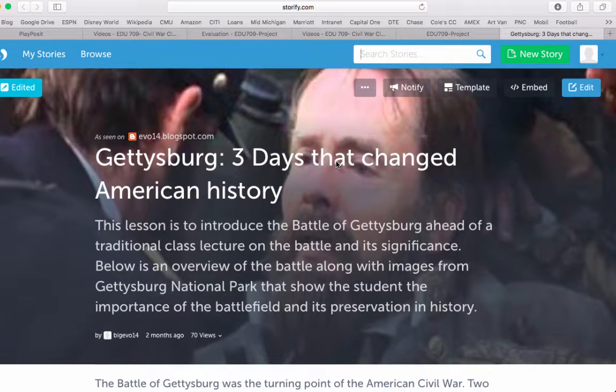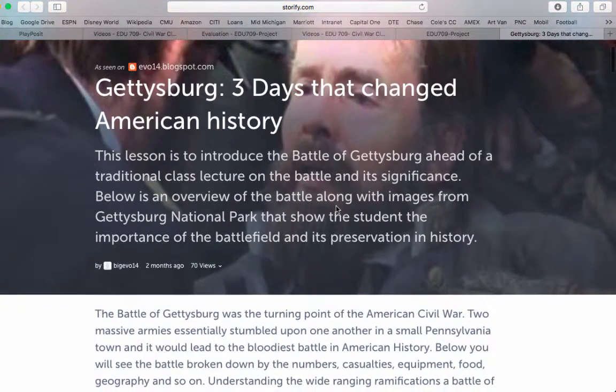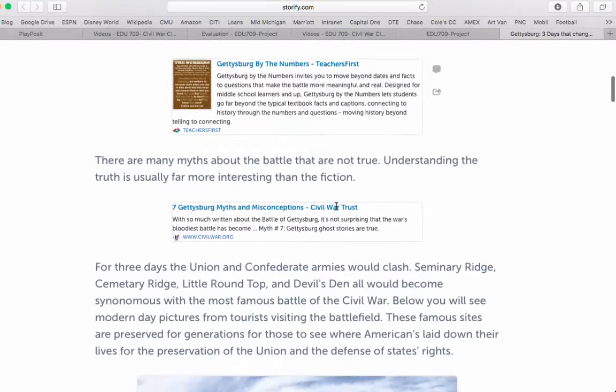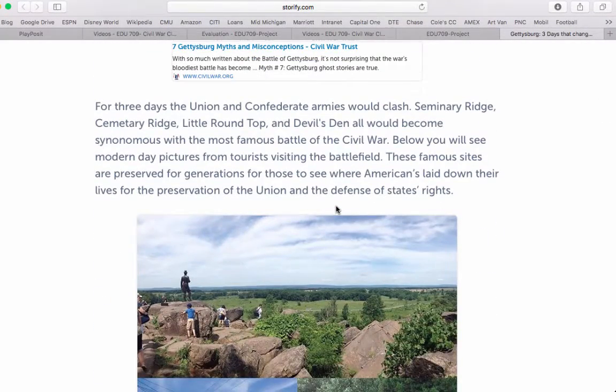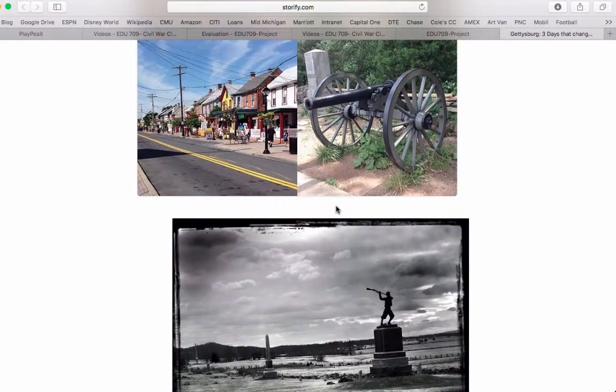That was the big part of this, and I have a link here that I can show you. And this is my Storify on the Battle of Gettysburg. I showed it to you briefly before, but this is from the main website, and it gives you a better understanding of how it looks and the feel of it, as opposed to just a PDF like the other one was. As you can see, there's a video input here from the movie of the Battle of Gettysburg, which is an excellent teaching tool because it stays true to the actual events that took place during the battle.